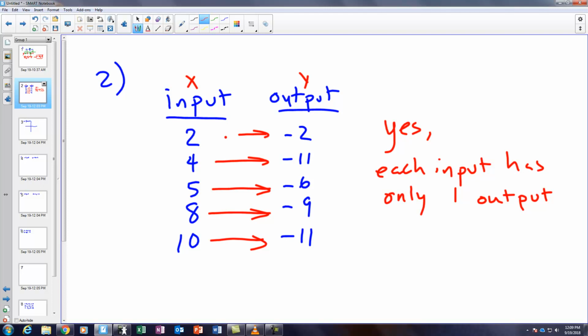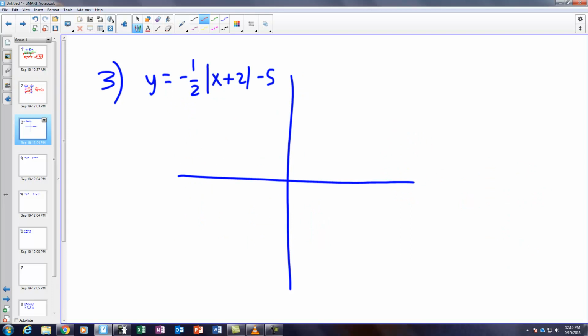Okay, we're trying to say that if you look at the x's, they don't have a choice. Where we could get into some trouble is if something like this 8 was, say, a 4. Well, then the number 4 would have 2 options of where to go, or 2 outputs. If that was the case, we would say it's not a function because the input 4 has more than one output. Okay? So you do need to be able to explain why. I know the wording of it might be a little different for each person, but make sure you're communicating the idea that every input cannot have more than one output.